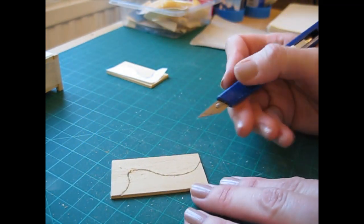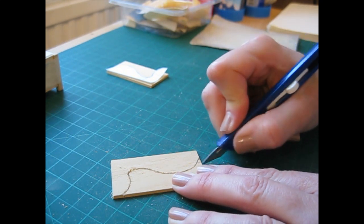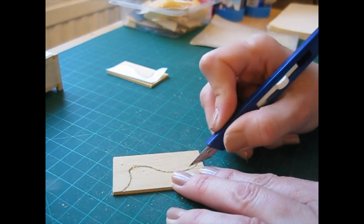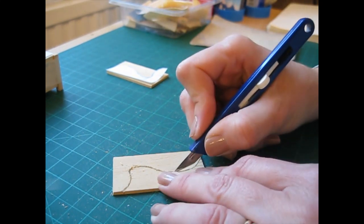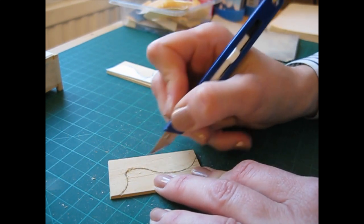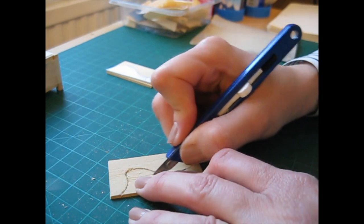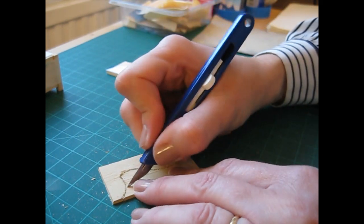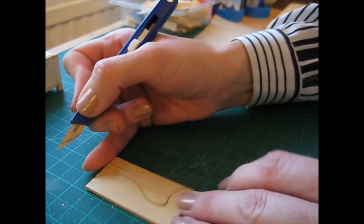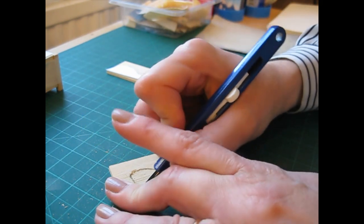And then turn the piece and make some scores in the direction of the grain, just above that line. So just little sections which we can then remove one at a time. Do those nice long lines in that edge piece, being careful of your fingers. I'm going to have to get in your way there because I've got to do it from that angle.